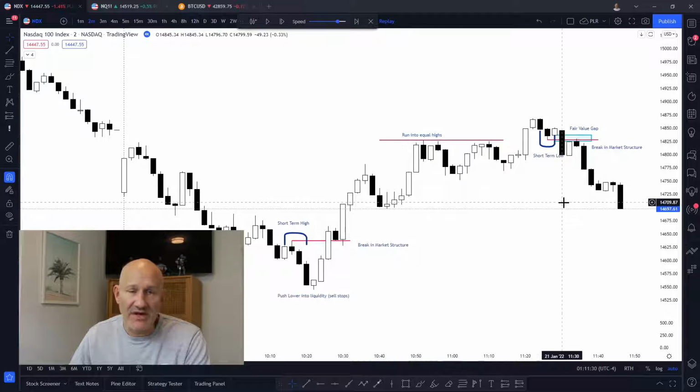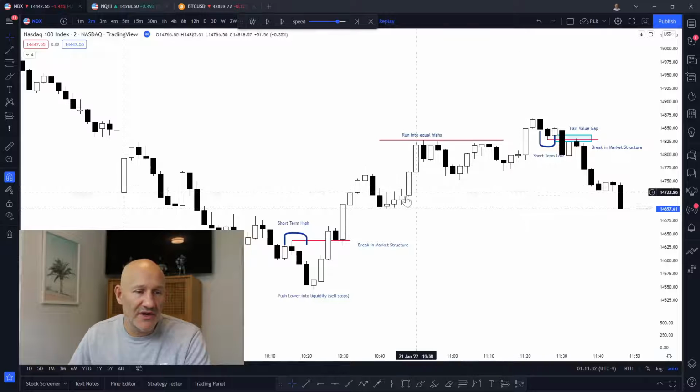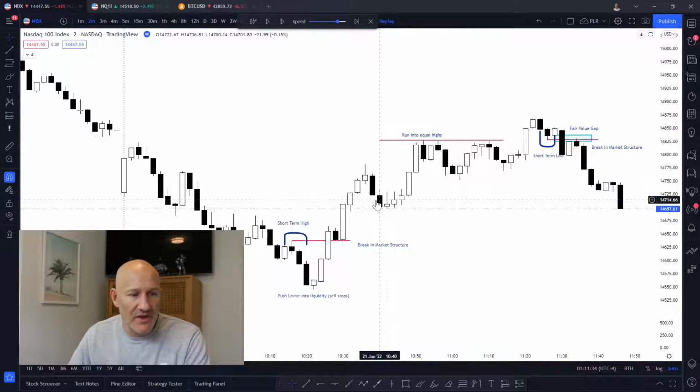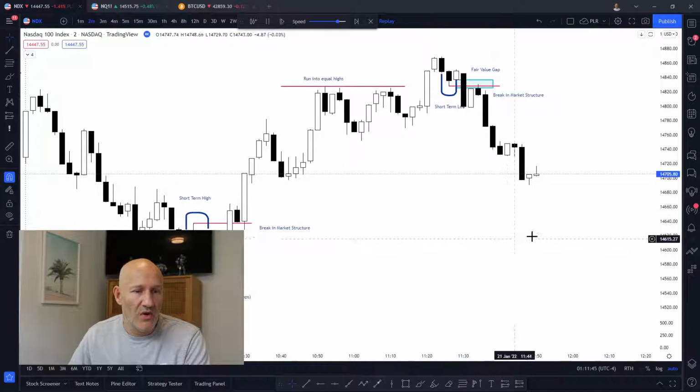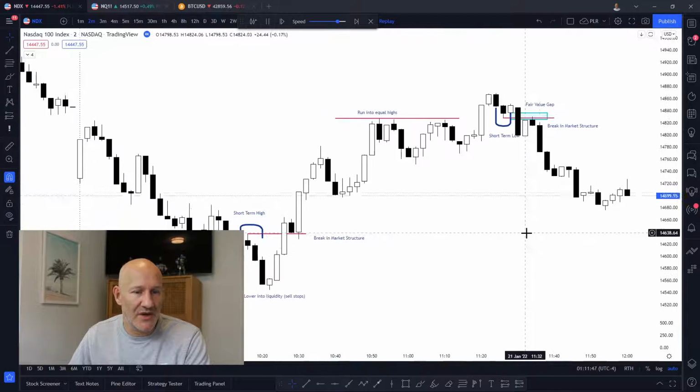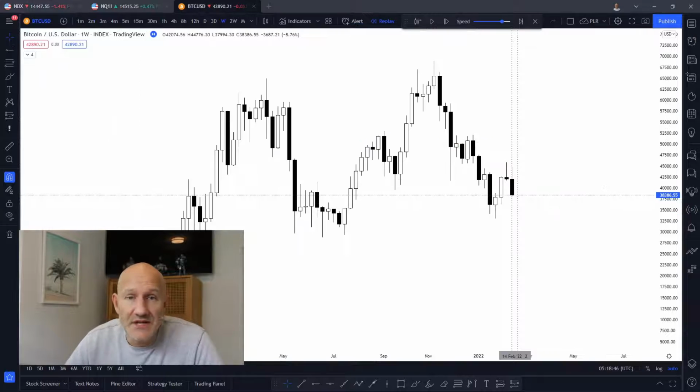And the exit that ICT looks for in his video is down here, where there'd obviously be stops residing, and then targeting this fair value gap just there. So that's where he looked to exit the trade. But as we know, there was actually more available on that trade if you were going to hold through. And so next is the BTC bonus example.